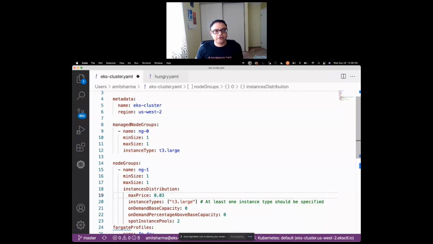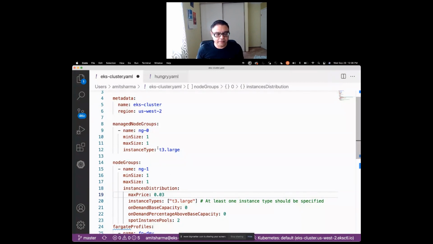One is managed node groups. With managed node groups, EKS, or Amazon, will manage the life cycle of EC2 clusters. EKS has given the APIs, or they have developed APIs, to manage the life cycle. So I have deployed one instance as a managed node group.